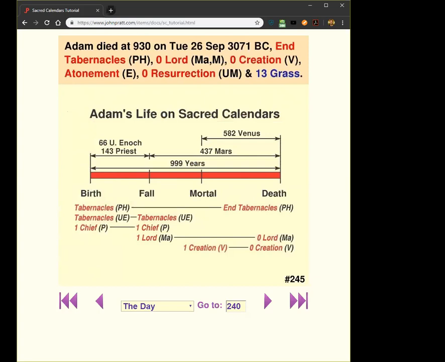So from the birth to the fall was 69 years. Yes, I think it's actually he lives just over 999 years. I think it's 69 and a half years if you get it down to the half year. Well, I've got the dates. The dates are all on, I think. You can just look at how many years. Short answer to your question is yes. Oh, not birth to fall. No. Birth to mortal, the second question. From his birth, or when he first breathes, as I call it, to mortality, that's the 69 years.